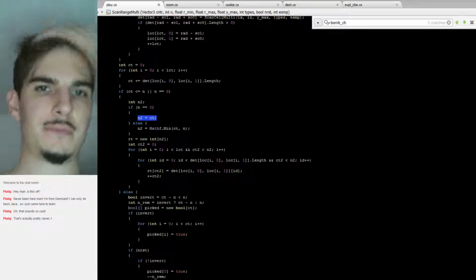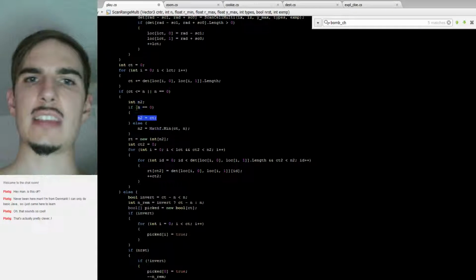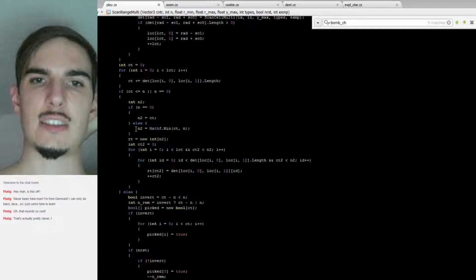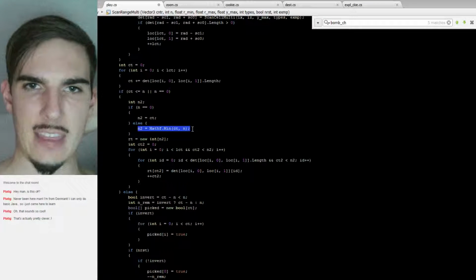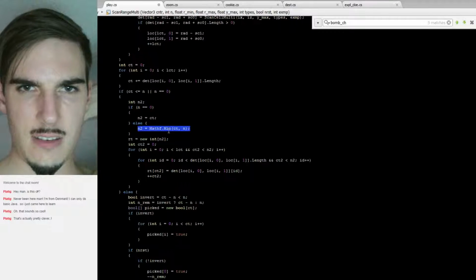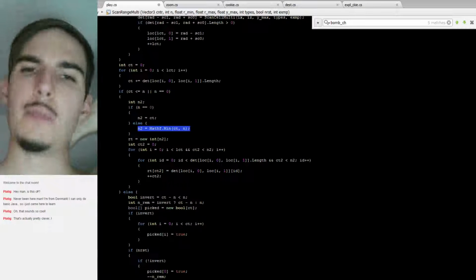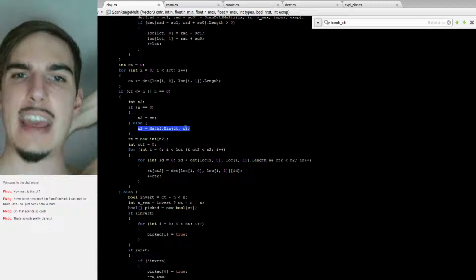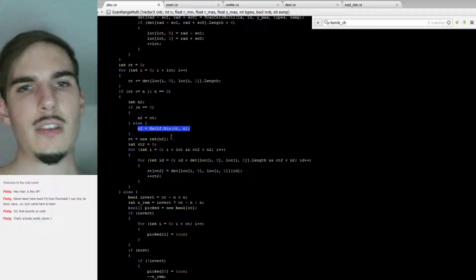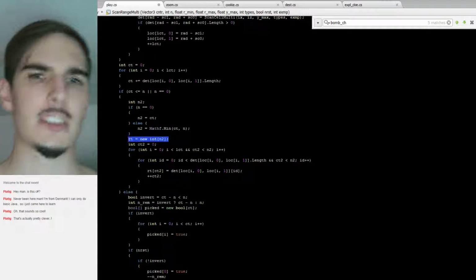Okay. So in this case, n equals 1, so it's not going to be this case, it's going to be n equals math f, the minimum of count and n. Alright, so I guess it'll still return.